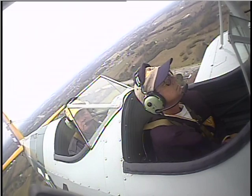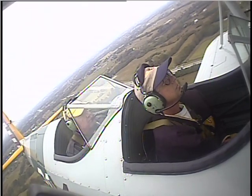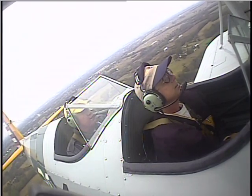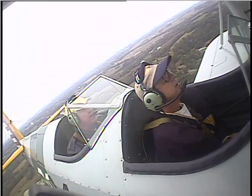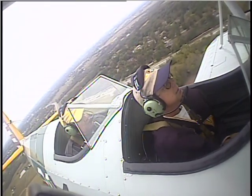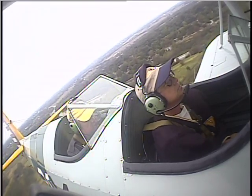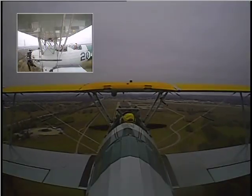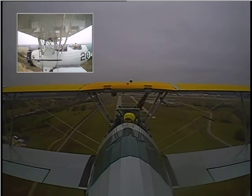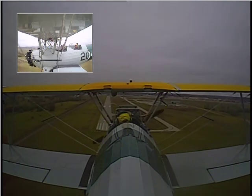Good, very good. Now, can you hear that whistle of the wind in the wires? Yeah. Good. That high-pitched sound should mean to you that we're going fast. Because remember, when we did that stall, when it got quiet, the airplane stalled. So if you hear the high-pitched sound, we've got plenty of speed. Good. Now, if the engine quit on us for whatever reason right now, we would actually land on the runway. So we're real quick and safe now. Good. Now we're just listening to it. Very nice.